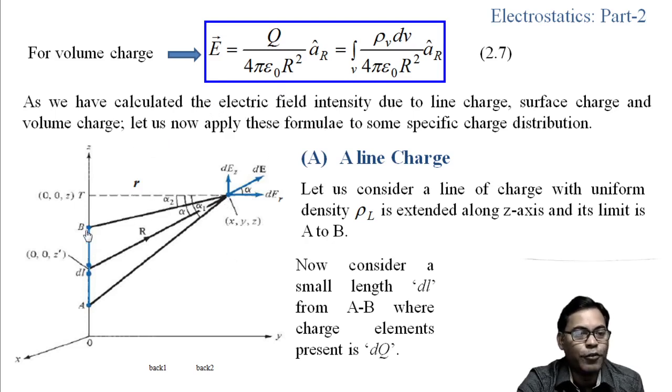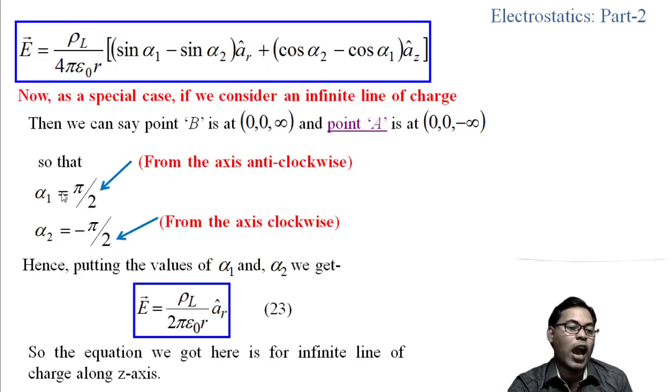Similarly, if we move the point B in this direction, it goes in the clockwise direction. Alpha 2 will first decrease to 0, then it will increase in the negative direction. And when B reaches infinite, again it is the angle 90 degrees, but since we are taking the clockwise direction, it is minus pi by 2, that is minus 90 degrees. So that is how we have got alpha 1 and alpha 2.